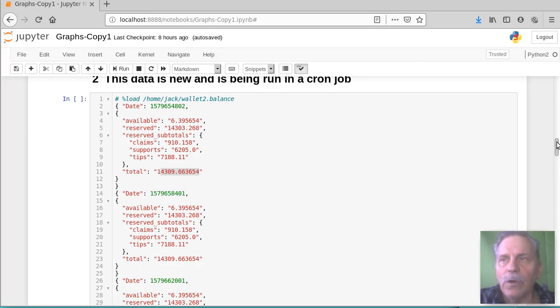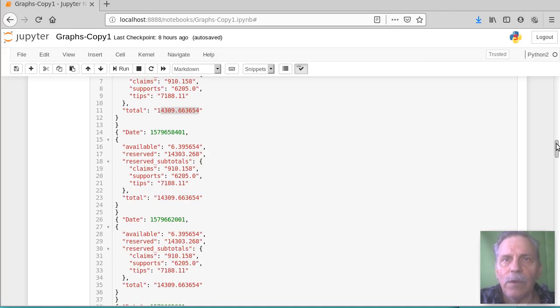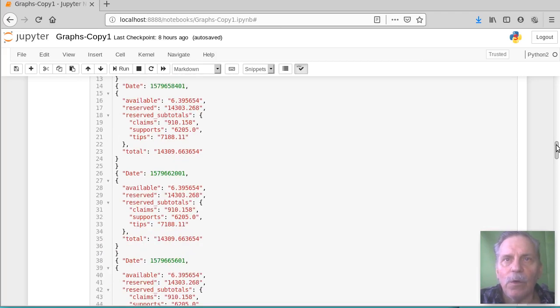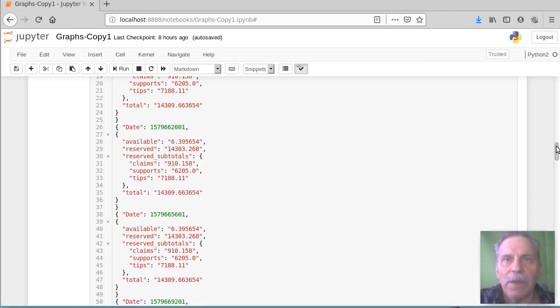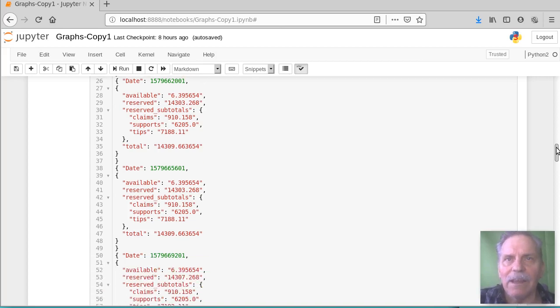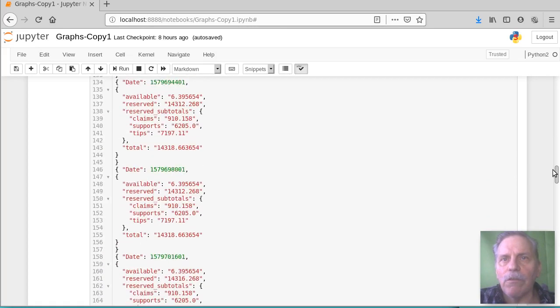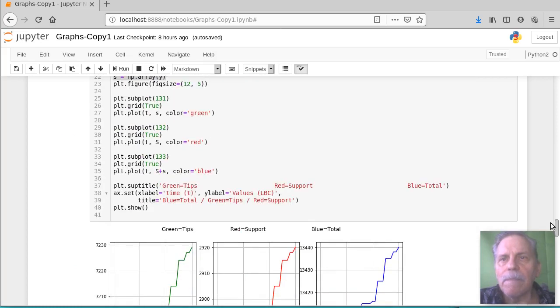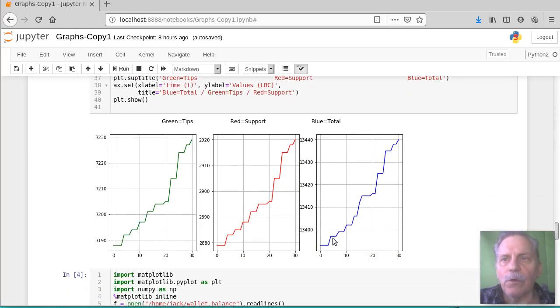I want to play with the idea of every hour, every 2 hours, and see if I can see anything special happen at different times of the day. Right now it's just showing totals as it builds up, builds up, builds up. What I eventually want to do is show only the tips per hour and the support per hour, not as a total increasing.